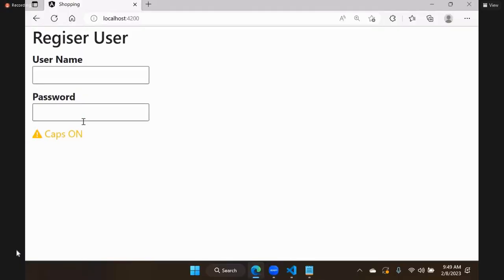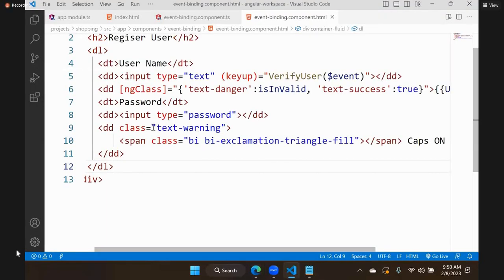But this should display when the user is typing a capital letter. And how can he type a capital letter? By using caps lock or by using the shift key. Even we can use the alt key also. Through the alt key also we can type capitals. That means a capital letter can be typed in any way. In that case, we have to verify whether they entered a capital letter or not.